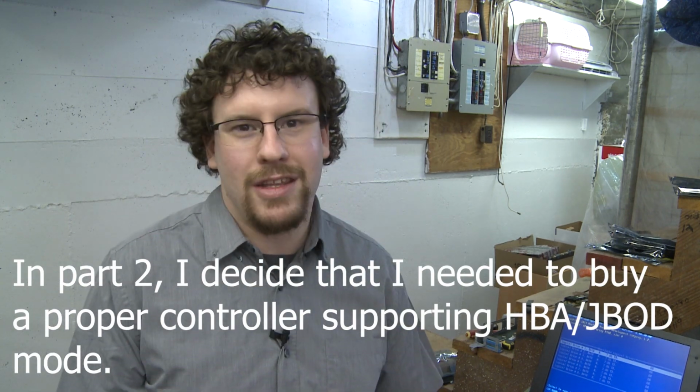Which leads me to my next point, is to make this work, we created 8 RAID 0 virtual disks with one hard drive in each. Not really a recommended way to do it because it's likely gonna break SMART monitoring. It'll be a chore to replace a drive because we'll have to create a new RAID 0 array on the replacement drive.